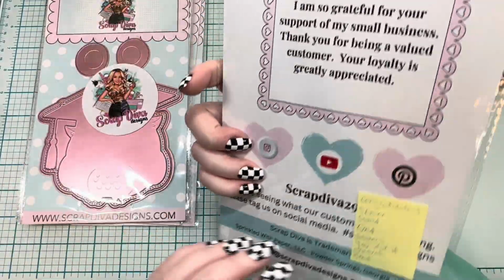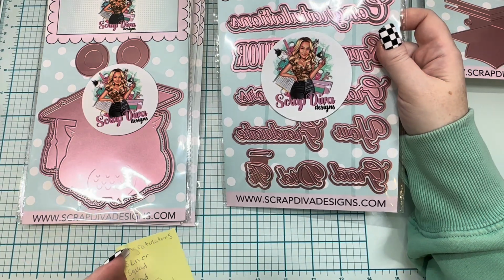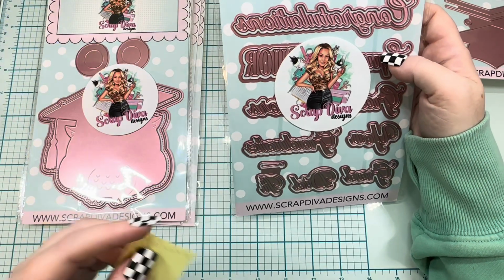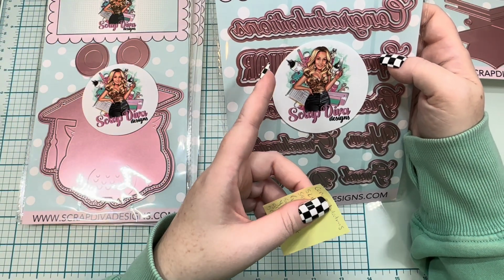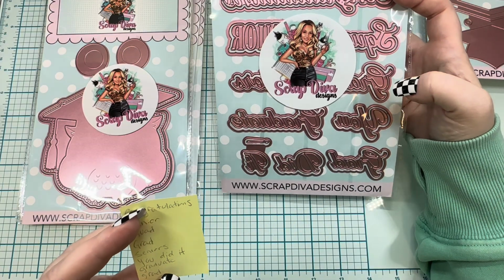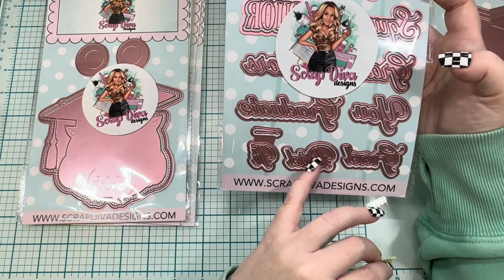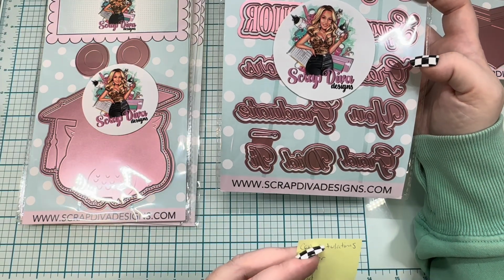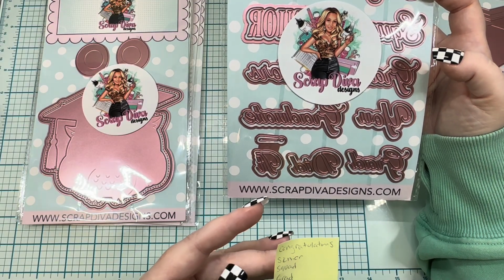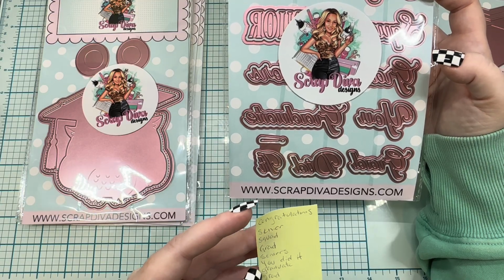Next up, we have some graduation words. In this word set, you get congratulations. You get 2 different seniors. One is cursive, one is a bold capital letter print. You get squad, you get grad, you get you did it. And it's not all connected, so they're like 3 different little words. So you get congratulations, 2 sets of senior, squad, grad, you did it, graduate, and grad.